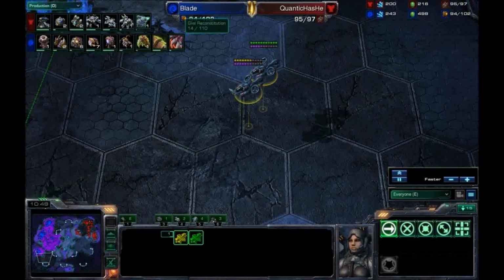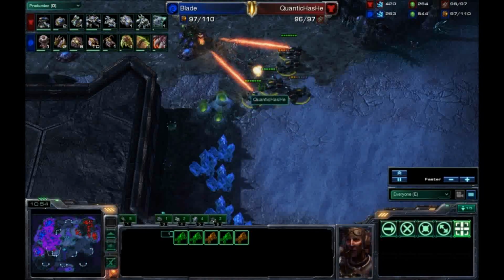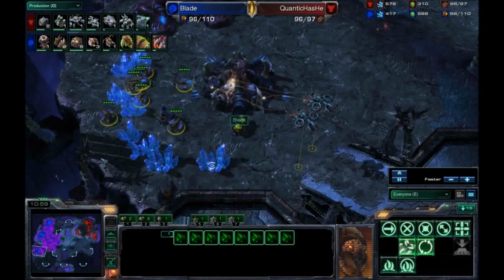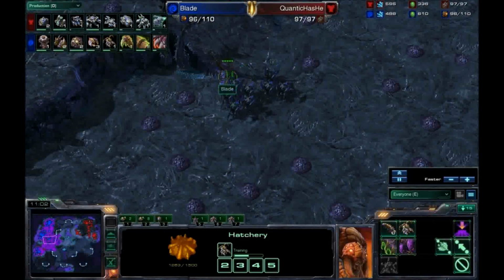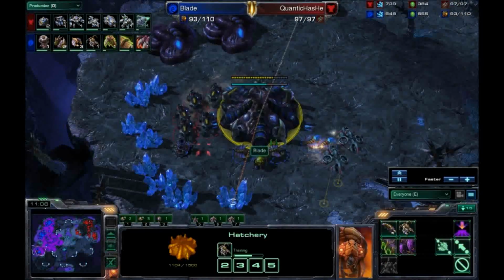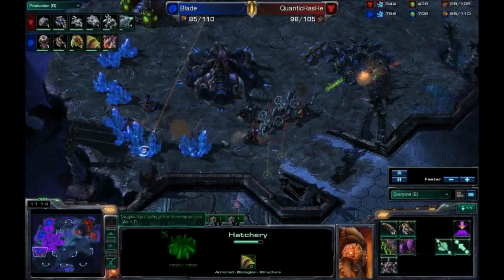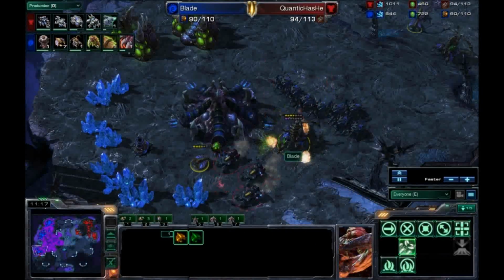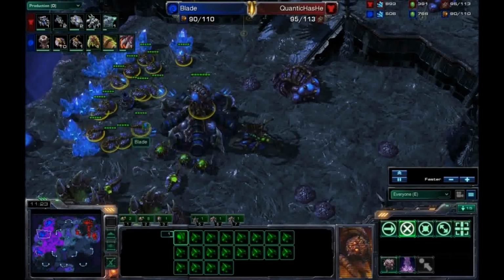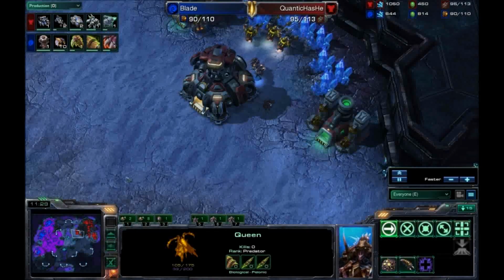Now, here are these 2 Banshees. They're going to come and do some damage, but I don't think they do too much. These Hellions do, though, because my roaches are out of position. I think I lose most of these drones, which is unfortunate and a mistake. I should have Burrow, but I forget it sometimes. Burrow's very good. It allows you to burrow and force him to use scan.